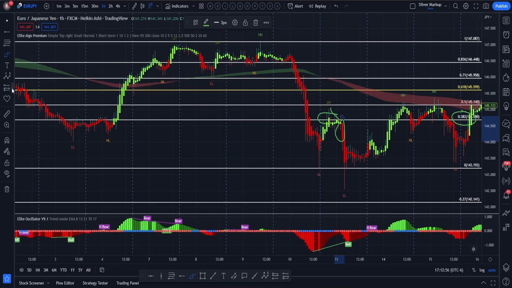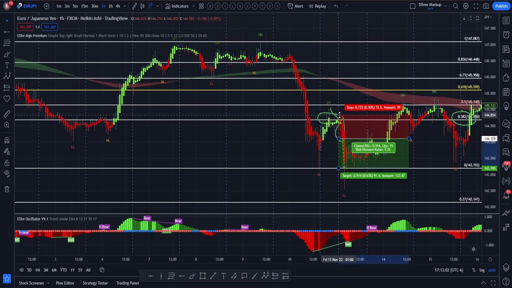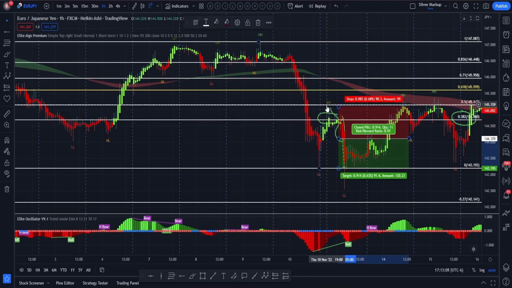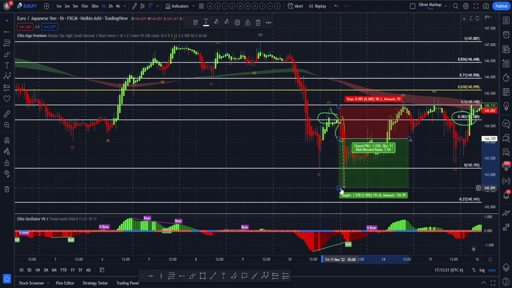As far as your trade management, what I would recommend is you have your stop loss. It can depend on how you want to do it. The first one would be above the high of the labeled candle. So if you're trading off of a lower high for a sell, you want to have the stop loss right above that. And then you want to look for at least like a 1-to-1 or a 1-to-1.5 reward to risk. That way you have a positive reward to risk ratio, at least for take profit one.